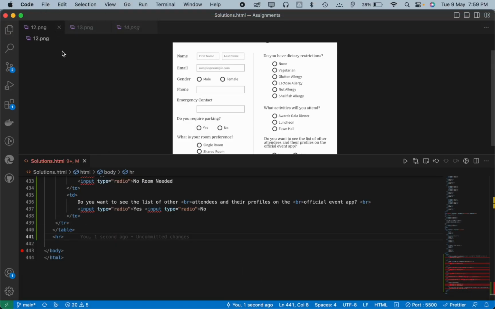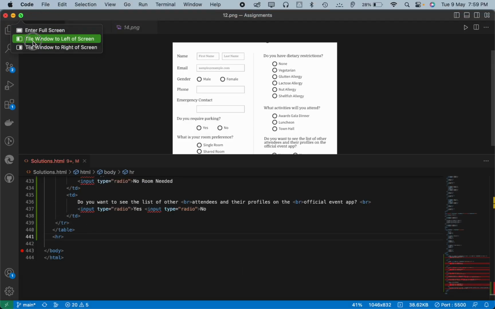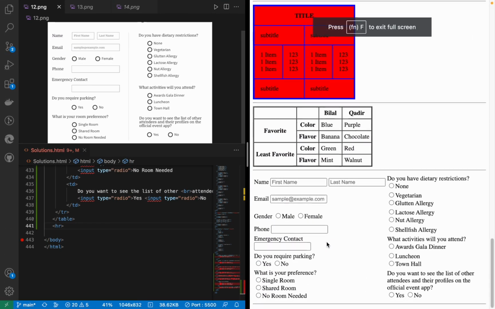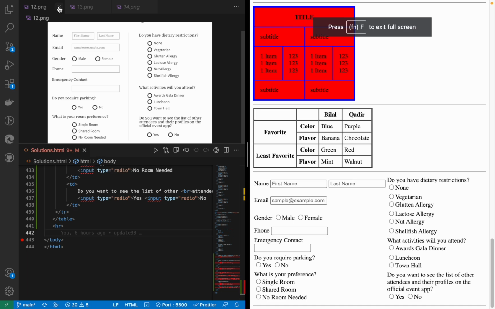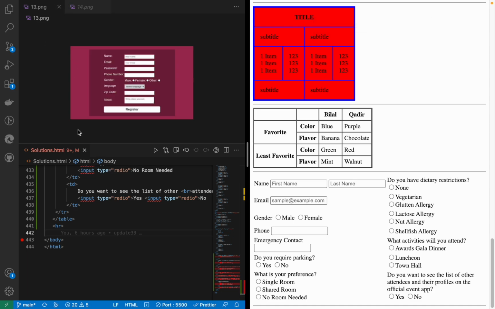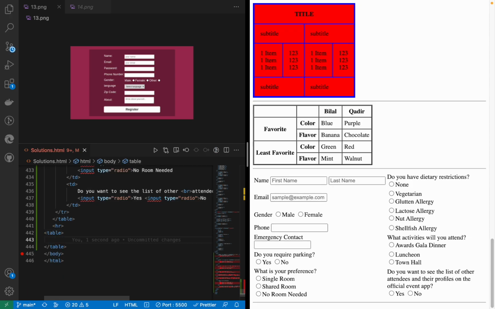Okay, so now we will be moving to the second assignment. So the second assignment is assignment number 13. It is also similar to assignment number 12, but it has colors, buttons, and text area, and yeah, a scrolling thing. Okay, so let's start with this also. So it's a simple table. Okay, its background color, bg color, we can say it's red or something.